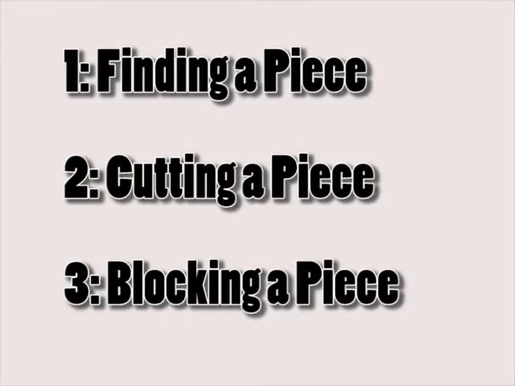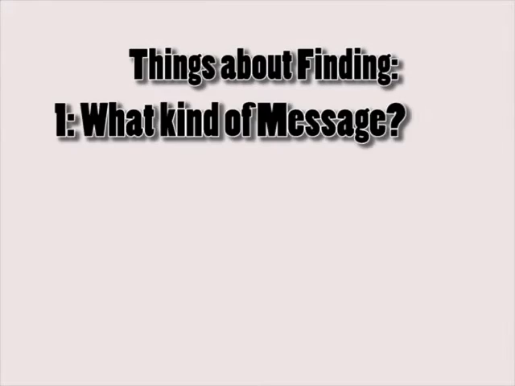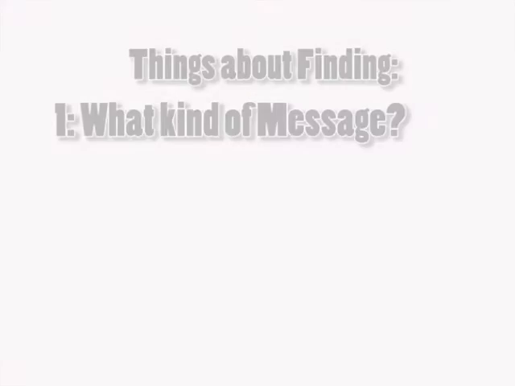The first step to any good interp is to actually find the piece that you're going to be using for the rest of the year. And there's three major things that you need to keep in mind while you're looking for a piece. First, determine what kind of message you want to portray. So whether you want to have a funny piece or a dramatic piece, whether it's going to be heartwarming, or you're just giving it to make the judges laugh, all needs to be in the forefront of your mind when you're picking a piece.